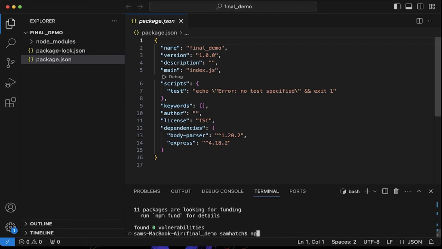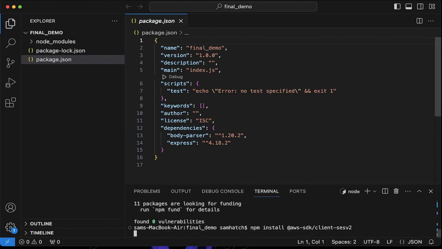And then install the SDK. And we can see that these dependencies have showed up here.